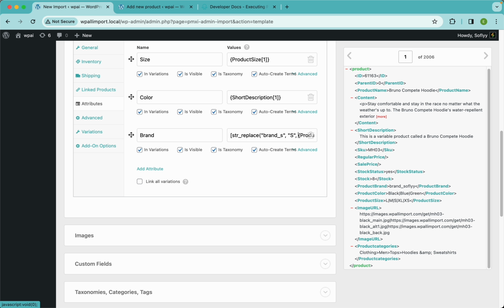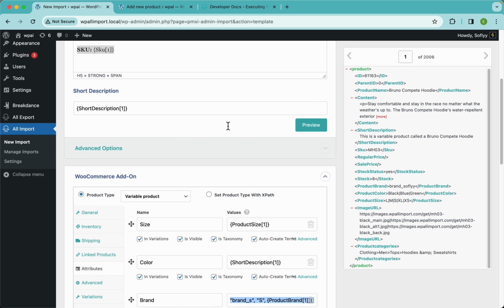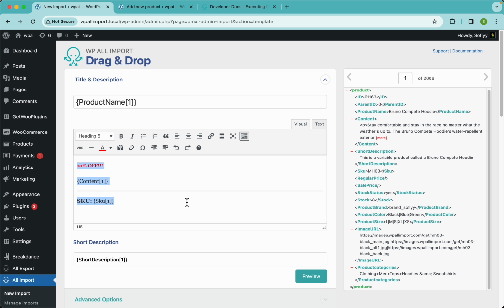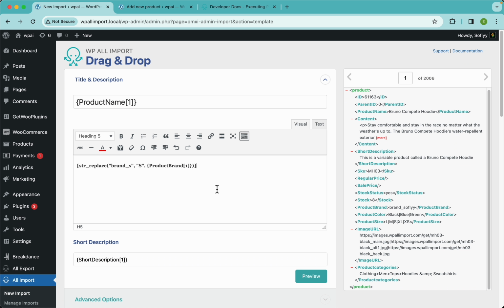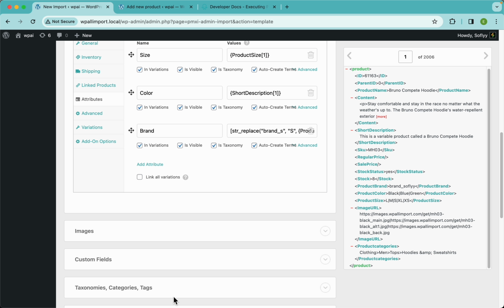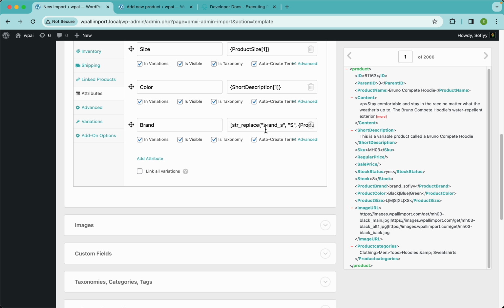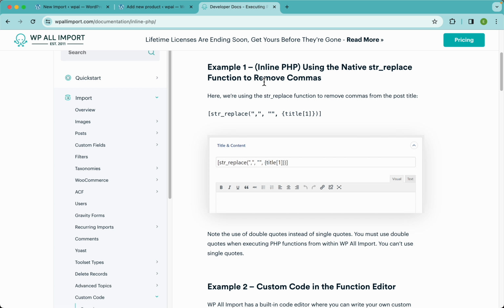Right. Then I'm gonna use a comma. I'm gonna then place the element I want to run this function on. Then I'm gonna close my parentheses and my brackets. Now let's copy this function, right, and paste it here just to make sure it works, right? Hit preview, and there we go. We changed brand underscore softlight for softlight, right? So that was simple. But again, if you want to know more about how this works, just go to our blogs and go nuts here.